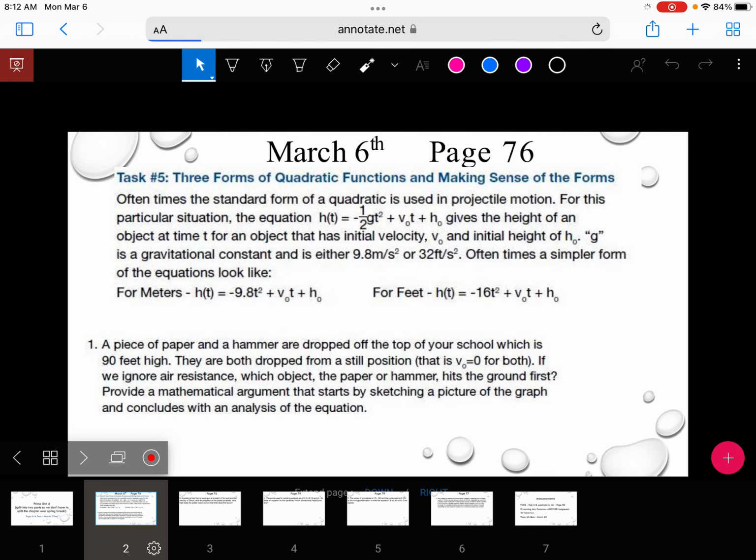I'll fix that. N-A-U-G-H-T. Naught. Like 0. All that means is that's your starting place. So your initial velocity of V naught, meaning how fast it goes. Your initial height of H naught. Again, starting place. Whenever we say naught, it just means 0. H is 0, T is 0.